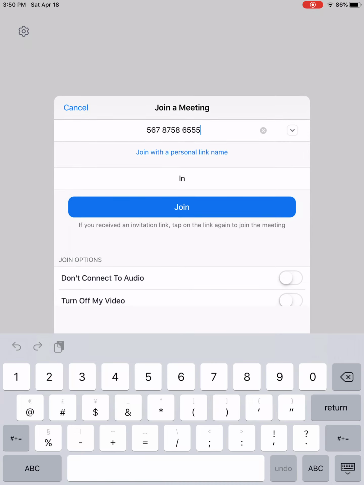If, once you're in the meeting, you find that people can't see or hear you, swipe to the left and enable your microphone and/or camera. It'll probably ask you a question like, do you want to enable? And you'll click enable or join with internet audio or something like that. Okay, so that should be it.